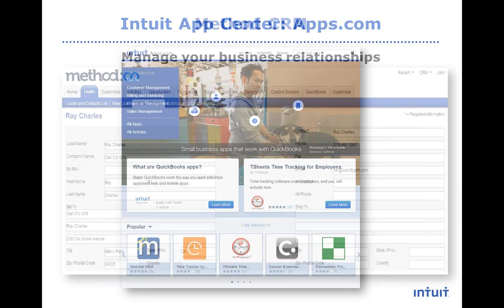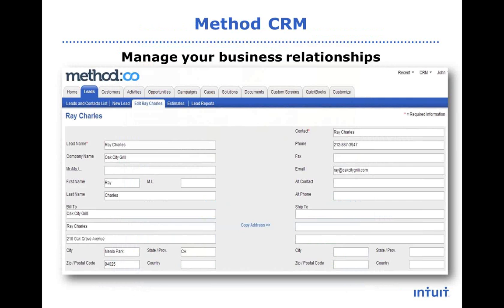We're going to start by looking at Method CRM. Method CRM has a very tight two-way automated integration into QuickBooks Online. That means that you don't even have to click a sync button. It just is constantly pushing data back and forth. You can create web forms to collect leads from your website. You can create and sync invoices, payments, and estimates. You can even build self-service portals for customers and partners to view orders, place requests, and make payments. Method has a near zero setup time and the highest level of bidirectional synchronization possible.